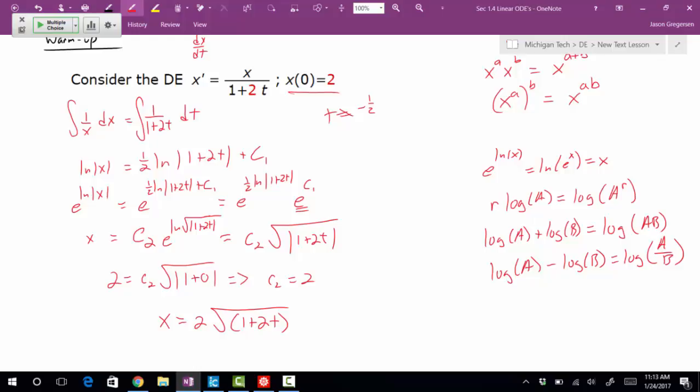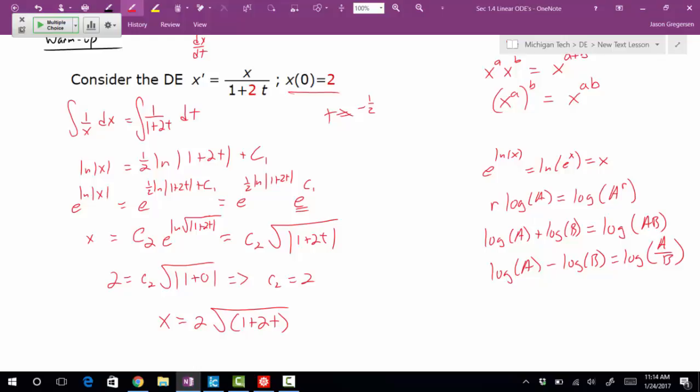Okay, now I have an initial condition, which interval am I working in? Right, that's right, the positive side, right? From -1/2 to positive infinity. In that case, I no longer need absolute values here, because I'm only dealing with positive values of the radical with that domain. And so in fact, it's incorrect to include the absolute value signs with my new restricted domain, because really that would be allowing more t values. Can I have solutions with negative t values like -5? Absolutely, because my general solution has absolute value signs in there.